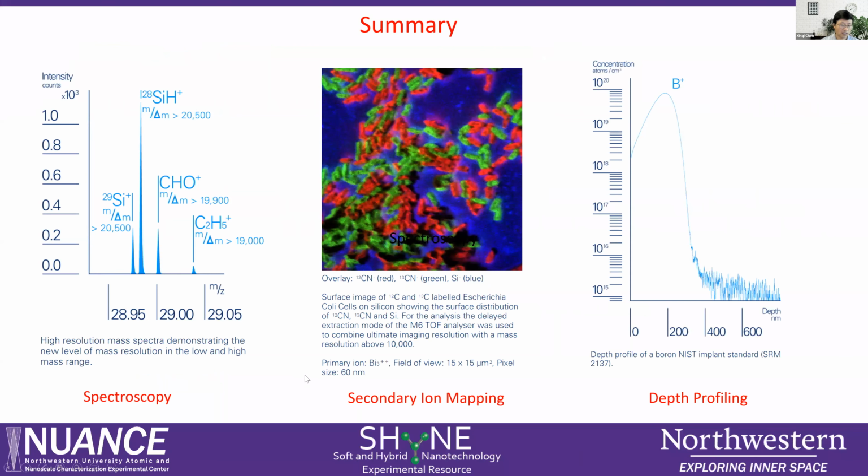Okay, this is a summary of this. The spectroscopy, you can get this identification of the unknown and the element on the surface. And you can do the mapping, you can label certain and the element, you can do the distribution, the mapping, and then you can do the profile.